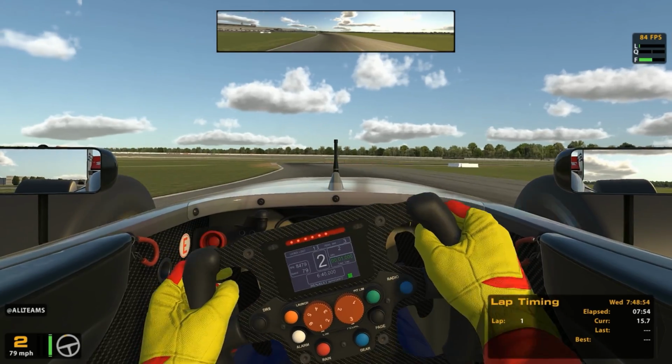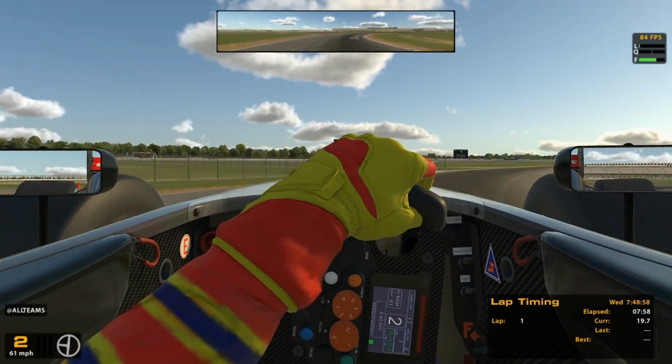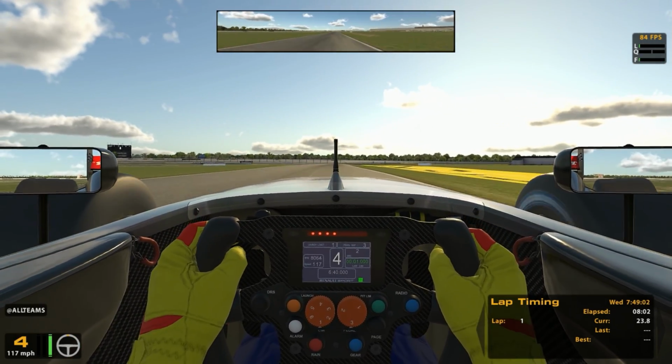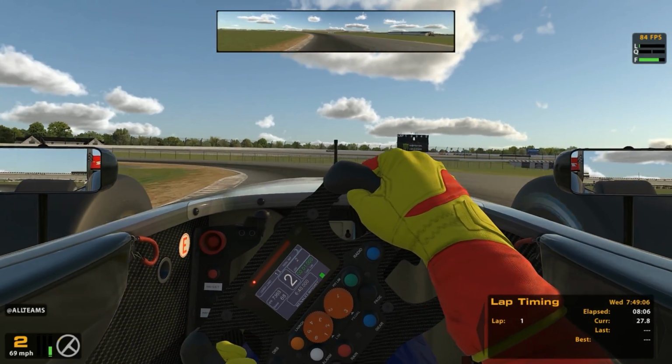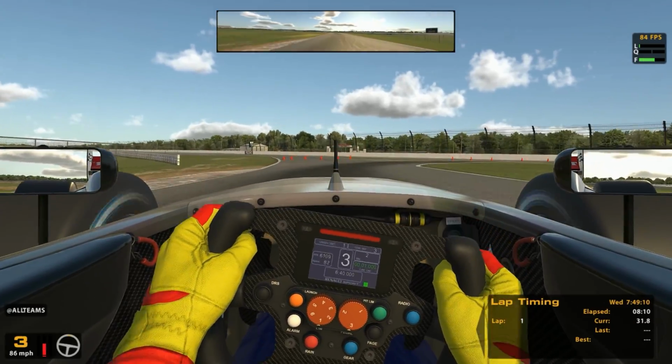Again, all those driveline characteristics are basically the same as before. It's just the initial pull away that is now very different. And all of that, of course, is going to come into play when you have events that have standing starts, because now you can't rely on the computer to do it for you.